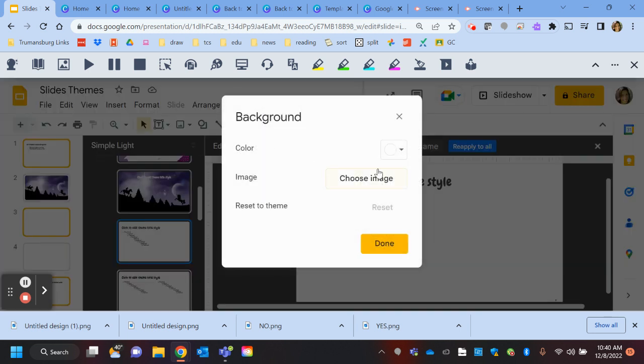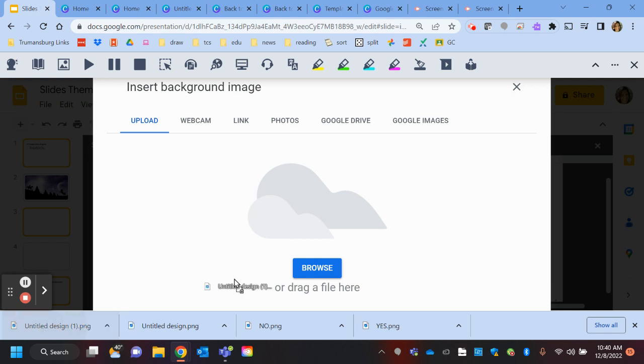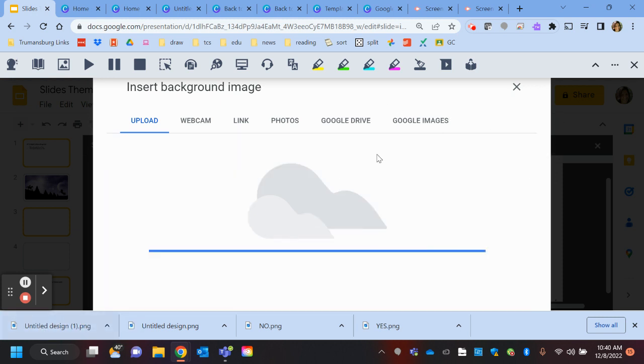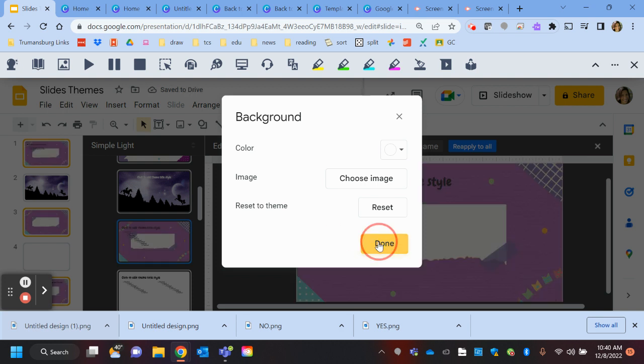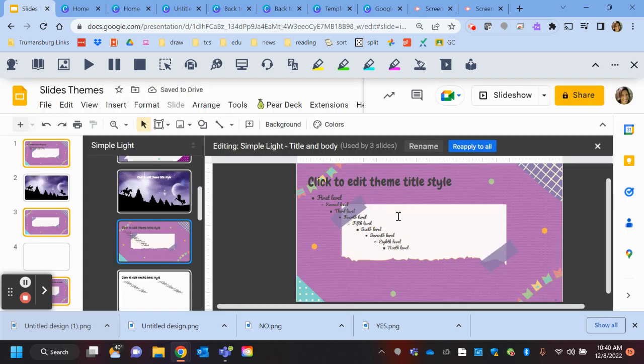Then I'm going to pick another layout and I'm going to use my other one. I'm going to say background, choose image, and I'll browse and I'll pull my second one in. Now you might be wondering, why are we pulling from Canva to slides? And that is a good question. This is just one of the things that I'm showing you is how the two can work well together. So you might find you make everything in Canva. That's a totally different class, but this is a good way just to make a couple of background images that you can reuse. So now my other images, I'm just going to hold tight on them because I'm going to use them in the next section.